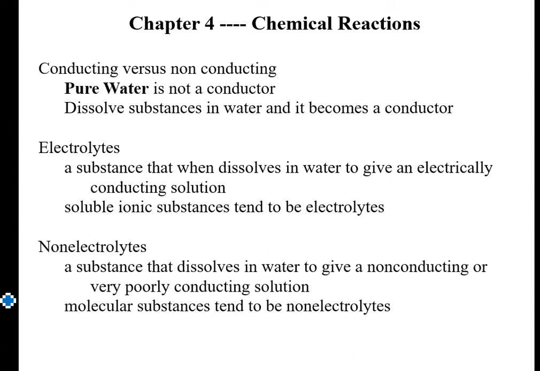Okay, chapter 4, we start talking about chemical reactions. Before we start talking about that, we have to talk about dissolving things into water, which is where our chemical reactions are going to take place. So the way we classify things that we dissolve is whether they will conduct or not conduct electricity. Pure water is not a conductor.